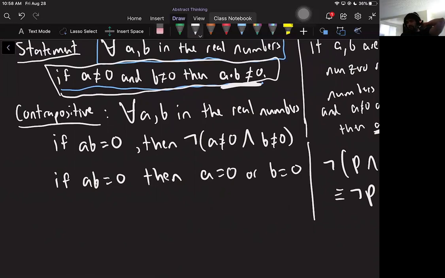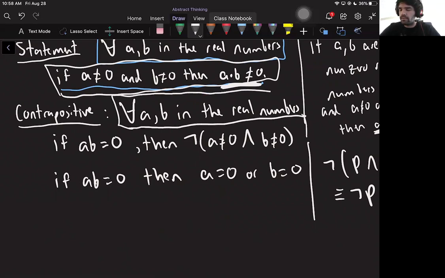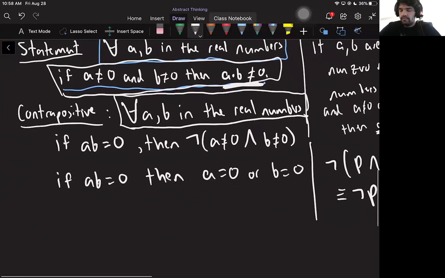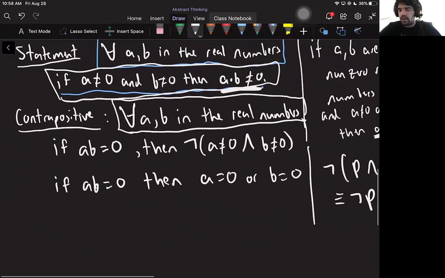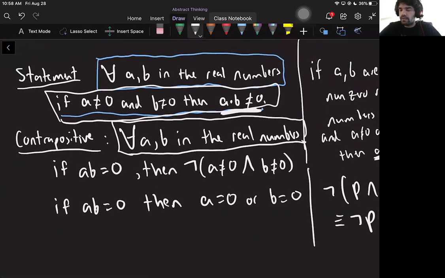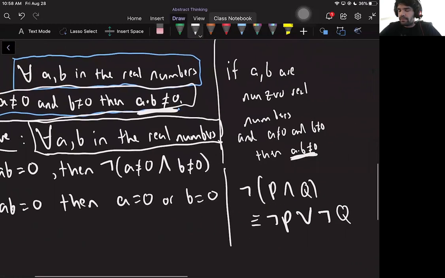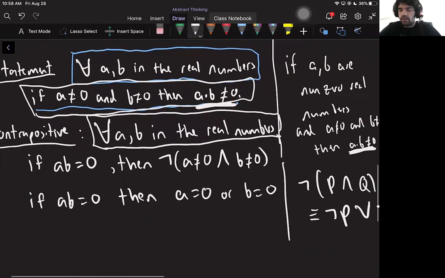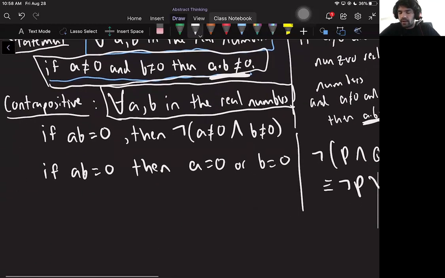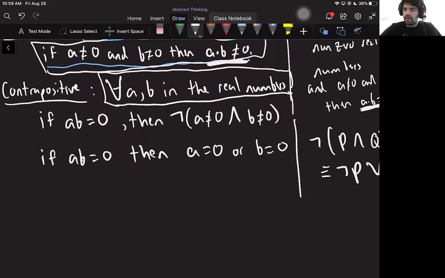So the quantifier at the beginning is not really getting negated. I'm just doing the contrapositive of the if-then statement, because it's not in the if-then statement in the first place. Now you could, again, rewrite it like this, and then you would have to think of it a little differently maybe, but this is fine. Okay, so the point is we are going to prove this.